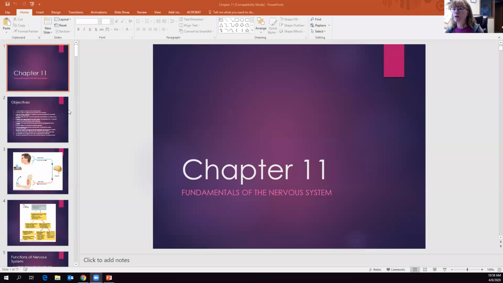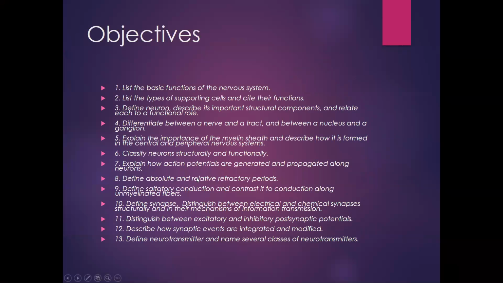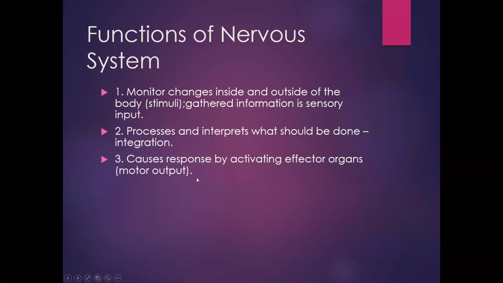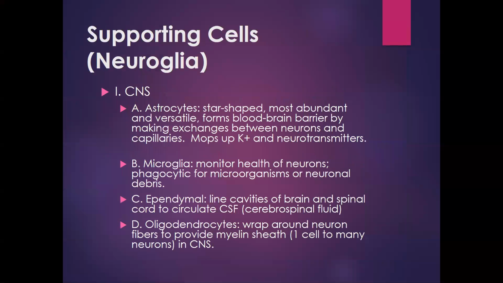So we're going to go ahead and go to our PowerPoint, because there are a few things that I want to make sure that we cover before we do our Kahoot. After yesterday's lab, we've done all of that. Oh, we already know that. All right, let's look at the functions of our neuroglia to make sure that we have everything.